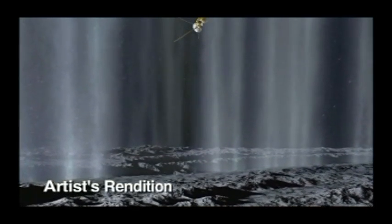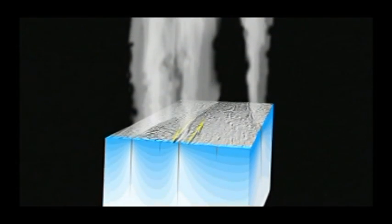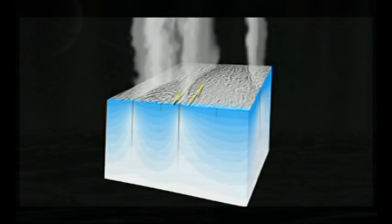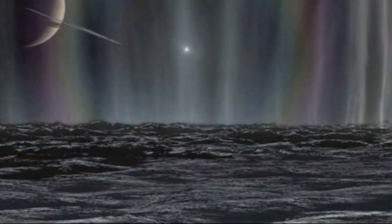The plumes contain water and organic chemicals. This indicates that, like for Titan, there must be liquid water inside Enceladus. This is a major finding. People have searched on Mars for water. They've searched on our moon to be able to find water as well. What we didn't expect to find was there was water filling the Saturn system, and there's essentially water everywhere.